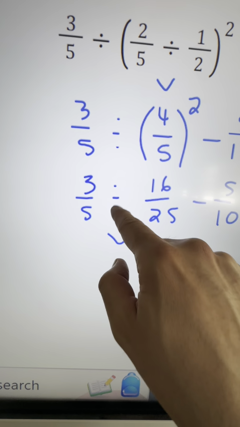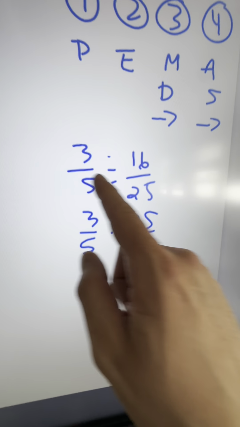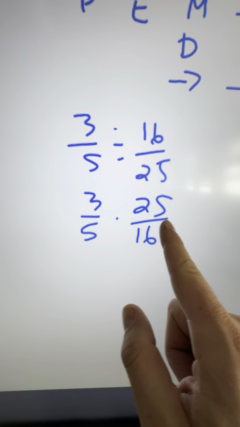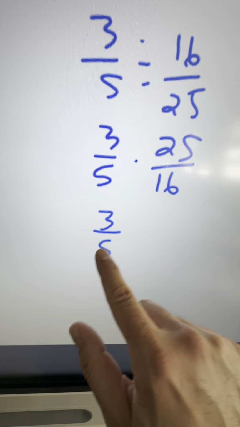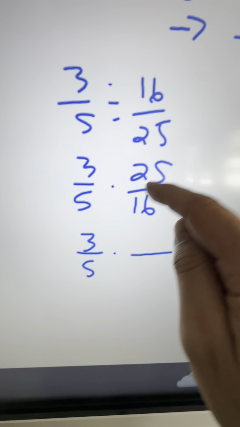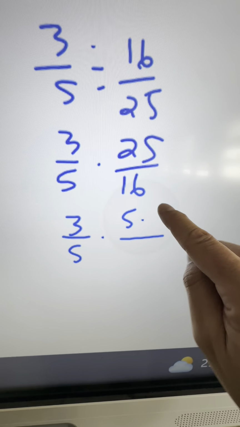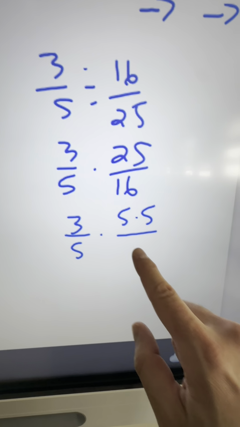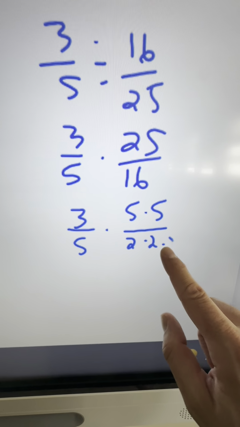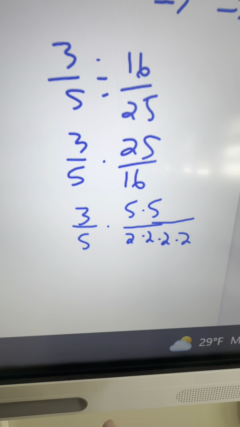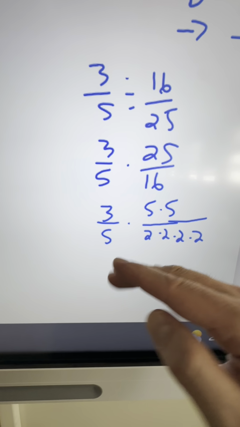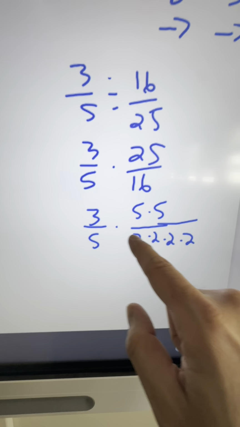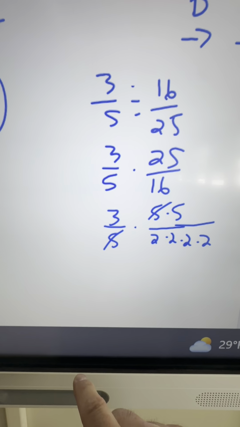So I'm going to do 3/5 divided by 16/25. So you can see here I applied the keep change flip strategy to help remember how to divide fractions. And before I multiply, I'm going to do the prime factorization of each of these numbers. These are already prime. This is not prime, but I know that's just 5 times 5. And the 16 is not prime, but that's basically 2 times 2 times 2 times 2. So now I know that when I'm doing multiplication with fractions, I look for common factors between the numerator and my denominator. So I can see here we do have a pair of 5s in common, so that will eliminate.